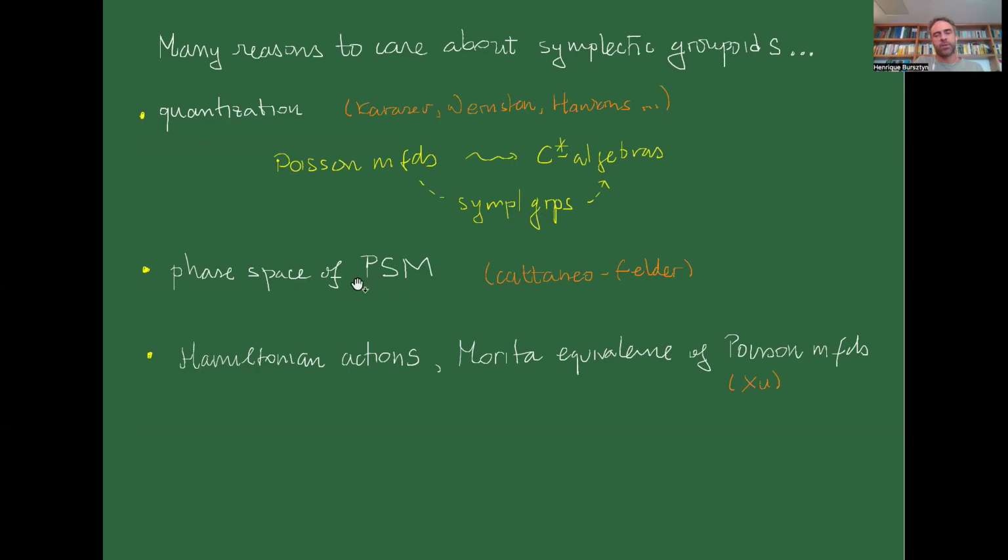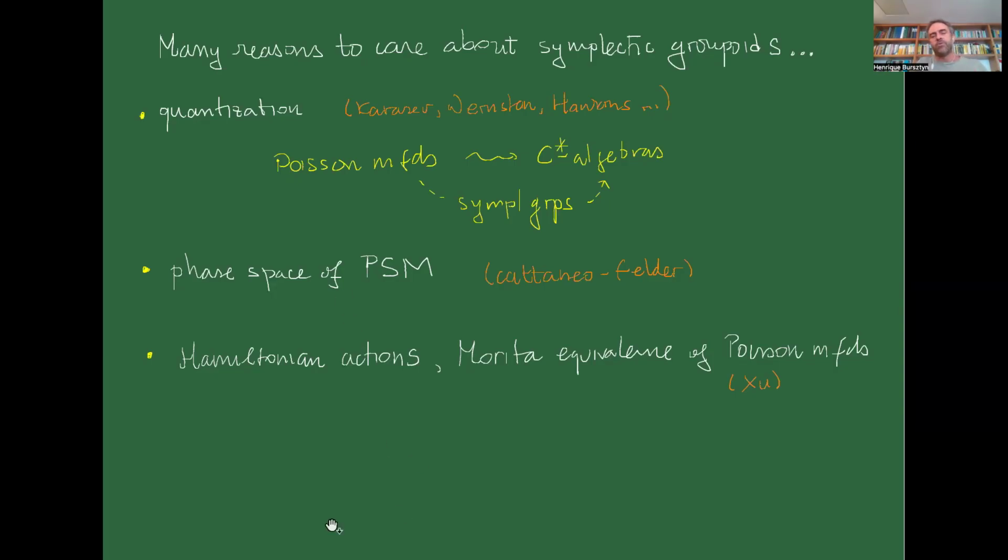For those more into physics, symplectic groupoids also arise in a very natural way from certain topological field theories, from the so-called Poisson sigma model, as the classical phase space of the sigma model. This is a topological field theory in which the target is a Poisson manifold, right? And you have a certain action that uses the Poisson structure on the target. And if you figure out what the classical phase space of the sigma model is, you'll find the symplectic groupoid.